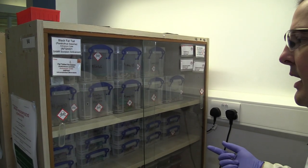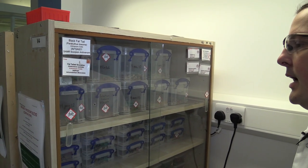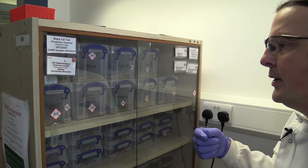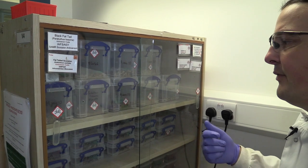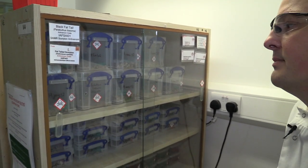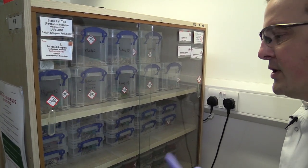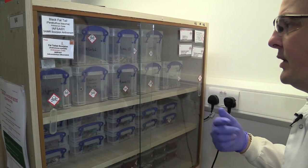In this cabinet here, behind glass, we have the scorpions that are listed under the Dangerous Wild Animals Act, which we are licensed to keep. They include the wonderful common names like the Death Stalker and the African Fat Tail, whose genus Androctonus actually translates to 'mankiller.' I'm going to take one of these out into the secondary containment so you can have a look — there's a very different colour and body plan to this scorpion. I'm actually going to get out the Death Stalker, because she's on the top.